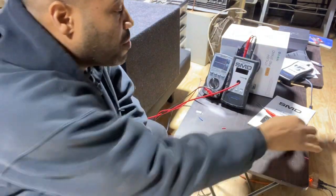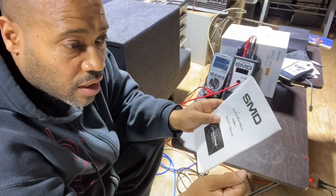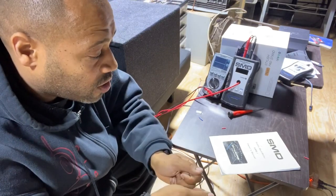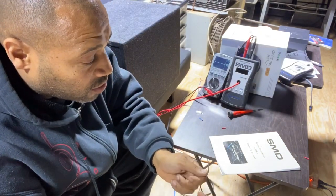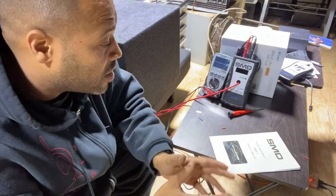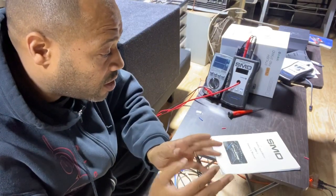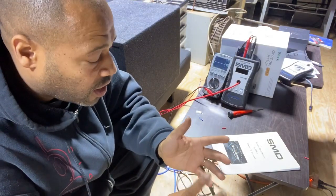If you download the AM1 manual, it'll show you why this is more accurate than doing the typical AC voltage test. The way you'd typically measure an amplifier's output is to put a dummy load on it so you don't smoke the subwoofers, then play a 40 Hz tone, set your meter to AC voltage, and turn the amplifier up until it clips and measure the AC voltage coming out. The problem is that's not giving you true RMS power — that's just showing you how much AC voltage the amplifier can do without clipping. Tony explains in the manual that a 5,000-watt amplifier, when it puts out enough AC voltage to produce 5,000 watts, is generally doing about 3,800 watts once you factor in power factor and other variables.